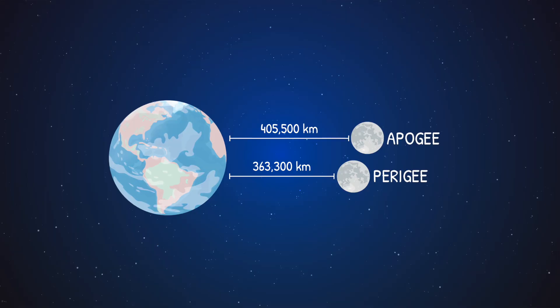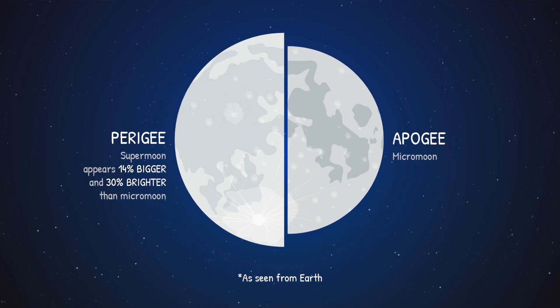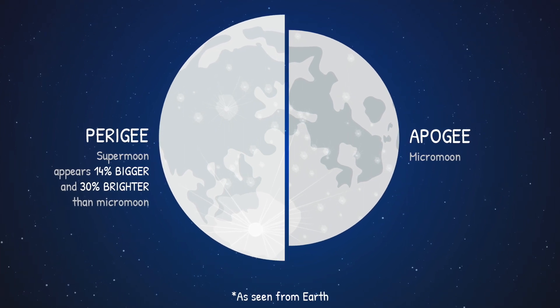This variation isn't actually that big. The average distance of the Moon is about 384,400 kilometers. At perigee, the closest point, it's 363,000 kilometers, and at apogee, 405,000 kilometers — a difference of about 40,000 kilometers. The Moon can be 14 percent closer or bigger in terms of size, and about 30 percent brighter from the closest point to the furthest away point. But on average it's only a few percent difference, so it's not dramatic in the sky.